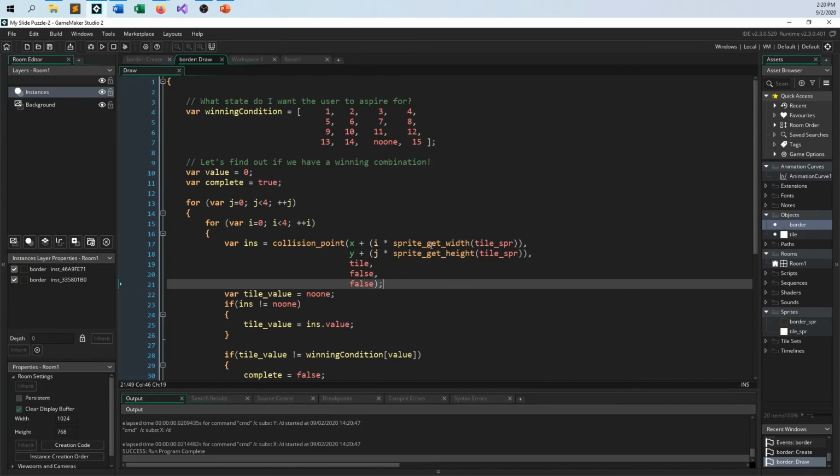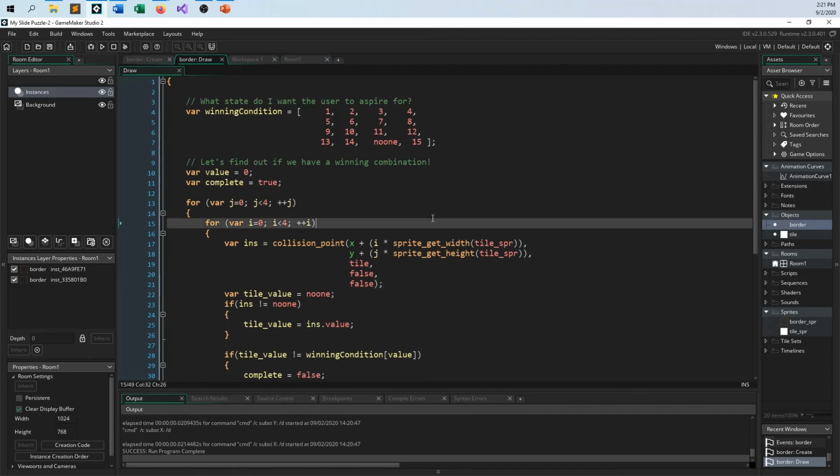Okay, so what have I got going here? Here's my winning condition, and now all I've done is basically replace, because I'm only looking one tile at a time, and I don't need to maintain all those tiles, because I don't care. I either won or I lost. It's a complete Boolean thing. I don't care how many tiles are not in place or anything like that. If you care, then go back to the previous version of this and fix that up. But if you just care yes or no, did I win?